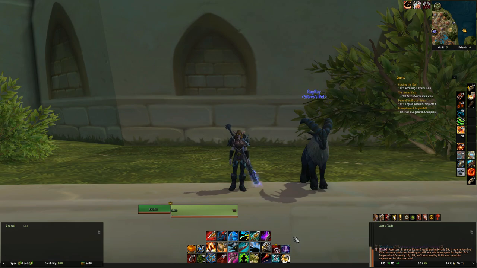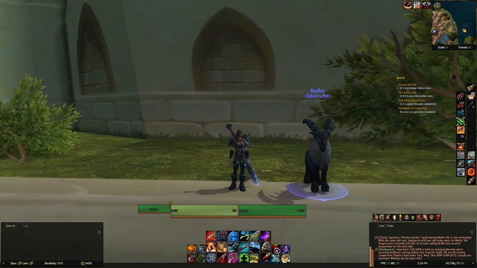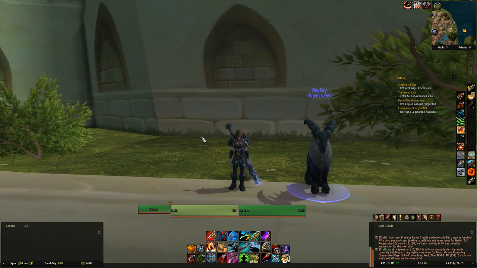Now, how we set this up is, see, if I target my pet, I have my target right here, right next to my name. So when I am in combat, I can see my health and the target's health right next to mine. So I don't have to worry about looking up here, like in the default UI, how kind of weirdly it's set up. So this is how I have it set up. Now on how we do that, I'll show you.